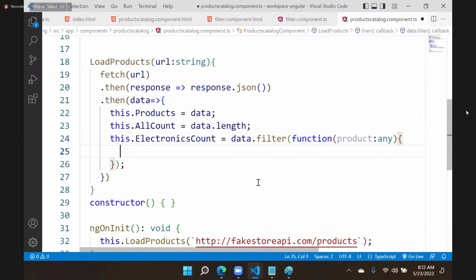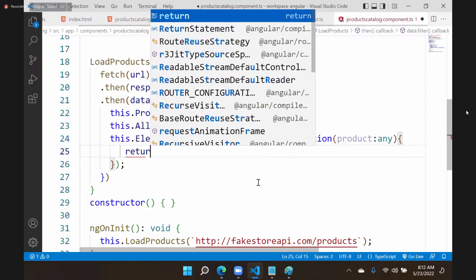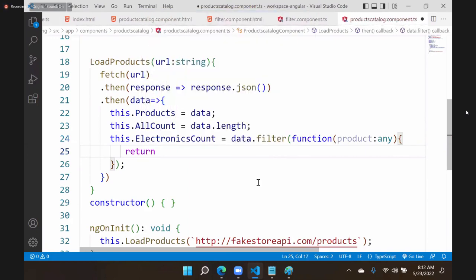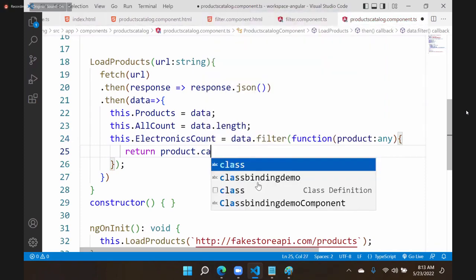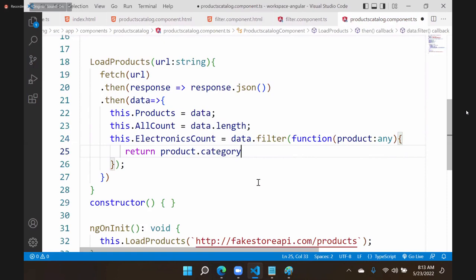And it should return product dot category equal to electronics. Product category electronics dot length. It should get the length. That is the callback function we have to use.